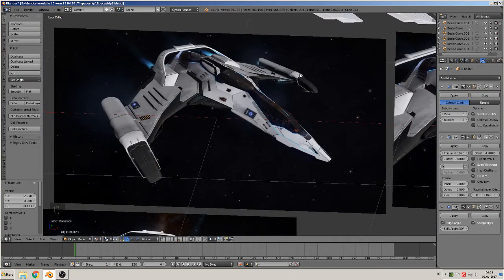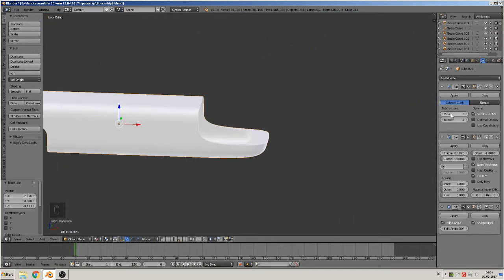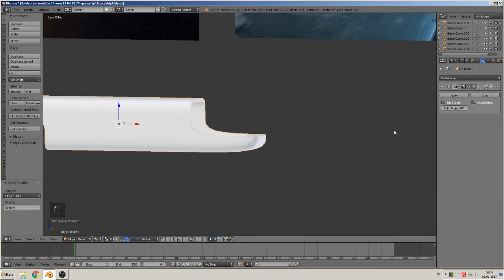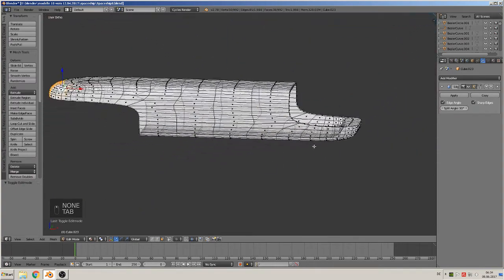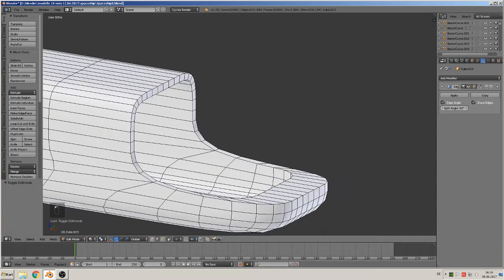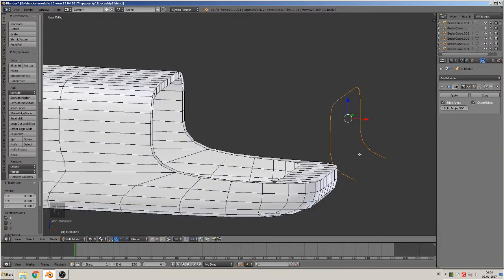So we have that thing here, and we need to get that out with something on it. Good. In this case, I will apply that here. I must think what is the right, okay, here, apply, then the solidify apply. And now we have that here. And now we get this inner line to get out this part that we need for the next. So I mean that here, we can shift D and put it there. Then we take P to separate the selection. Now it is a singular mesh.